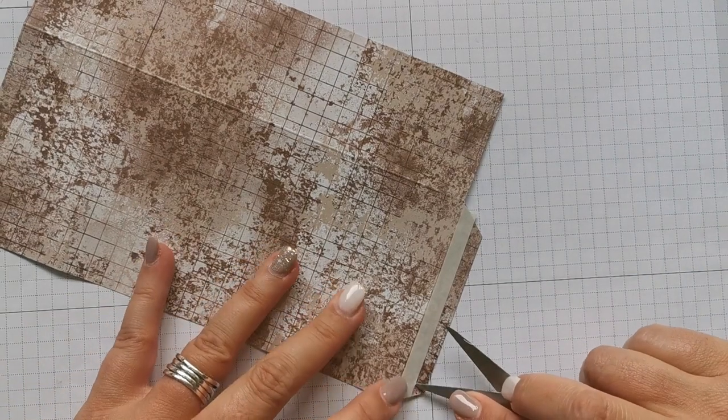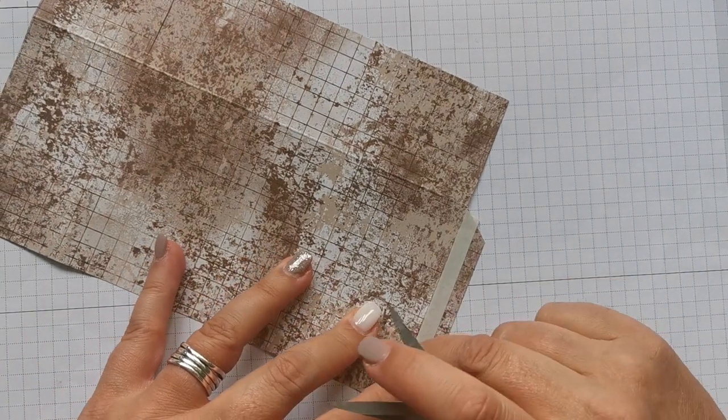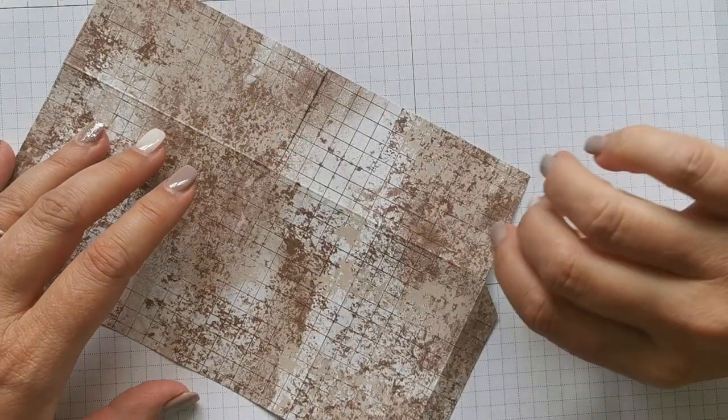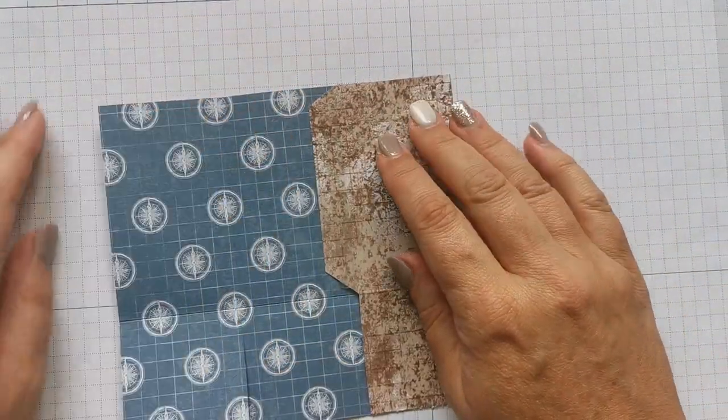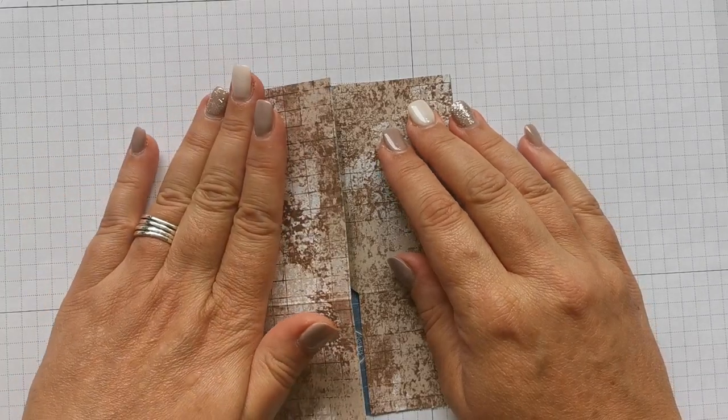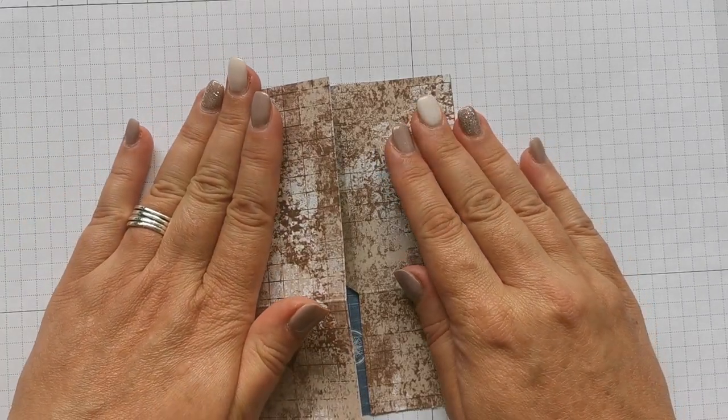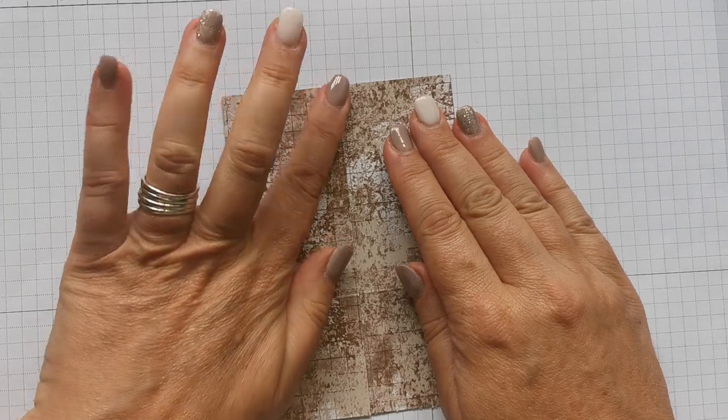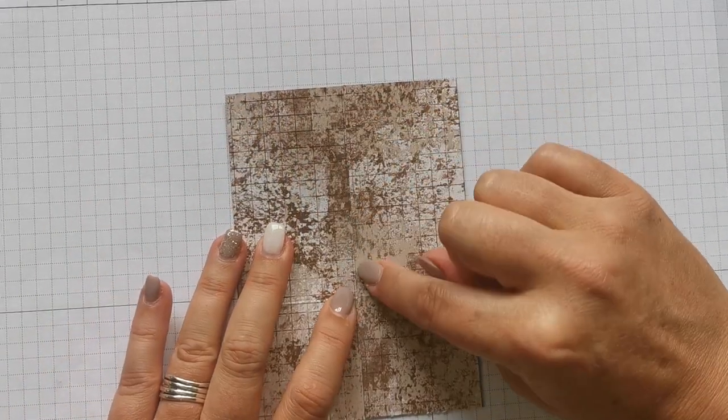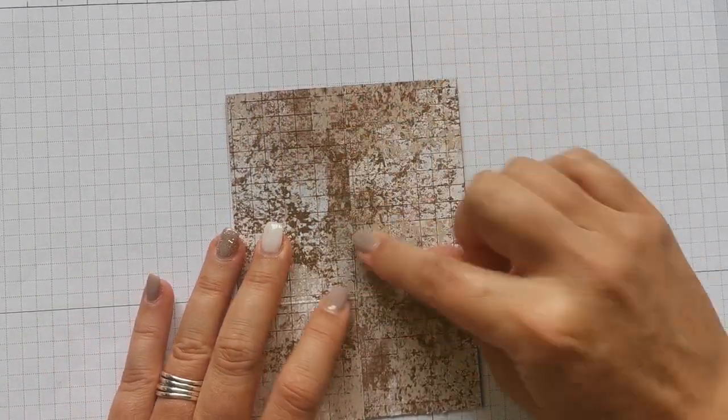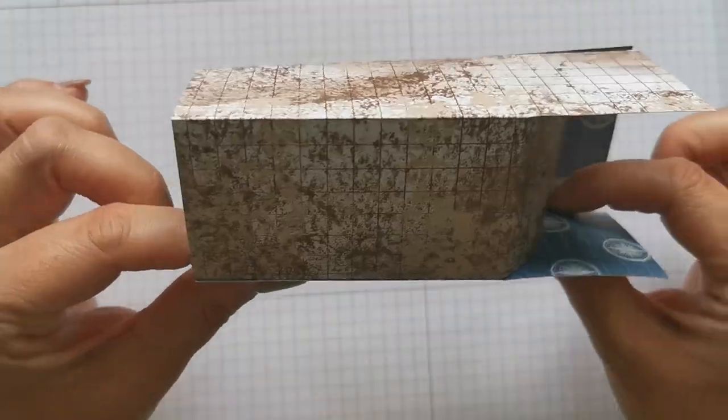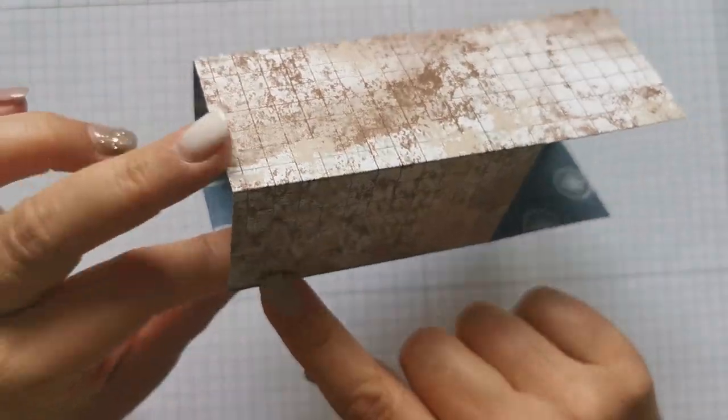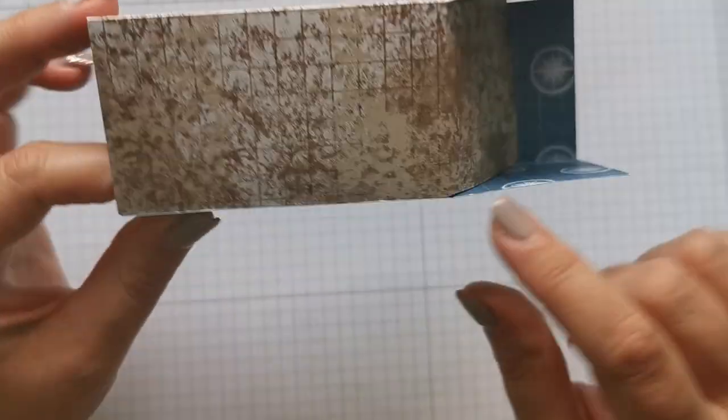So take the backing paper off of that. Whoops, fold it back over. Fold this over so you've got your tab there. And then fold this over. And if your scoring and your cutting has all been accurate, that raw edge should just sit straight on that folded edge like that. And mine could have been... Can you see it? And if you can see that there, mine could have been a little bit better.